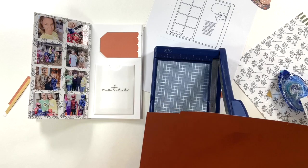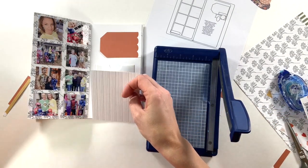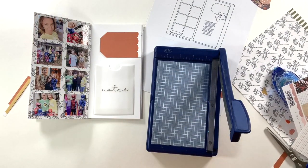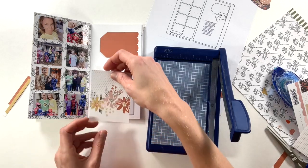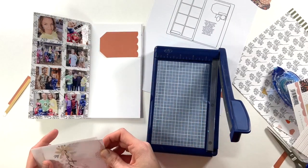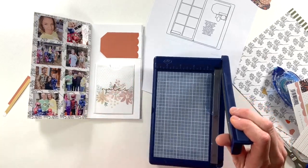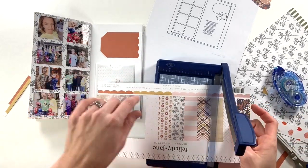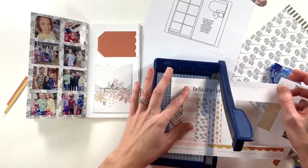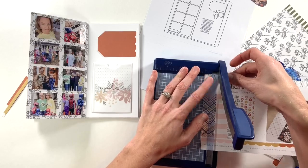There is a small detail over on the left hand side that looks kind of like a little label or something, so I thought bringing the orange over that direction would be a great idea. So now I'm trying to figure out what I want to use to write my journaling on. I try out some of the cards, and I love the journaling cards that come with Felicity Jane supplies because on the back of the journaling cards there's generally dots or grid, so it's real simple and easy to write over the top of.